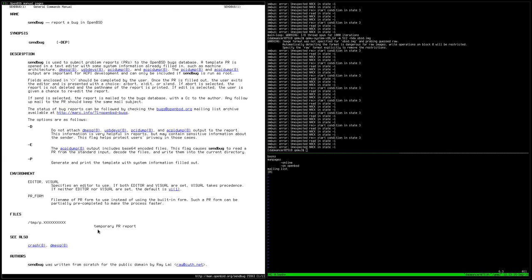Last one is IRC. The IRC is #openbsd on irc.freenode.net. If you don't know what IRC is, it is too much trouble and inappropriate in this video to direct you to it, but it is better for short questions and casual banter than helping you with the operating system. If you need to get help with something that requires you to send multiple lines, you're going to either need to paste it to an external thing or just use the mailing list. It's fine there as well.